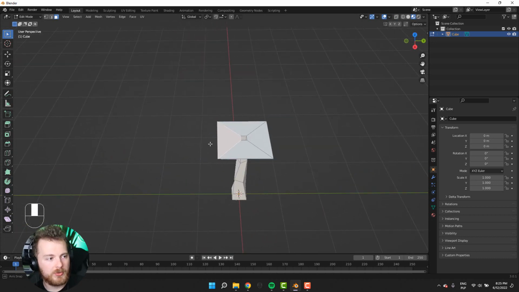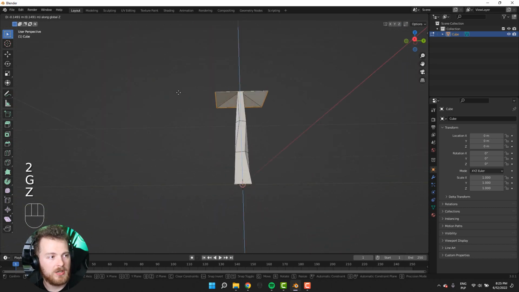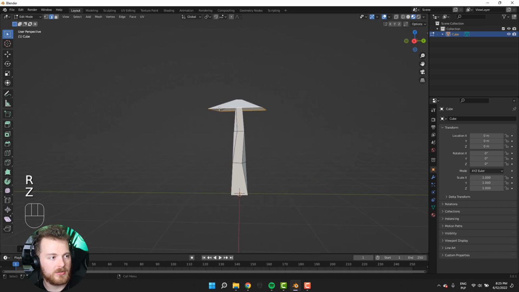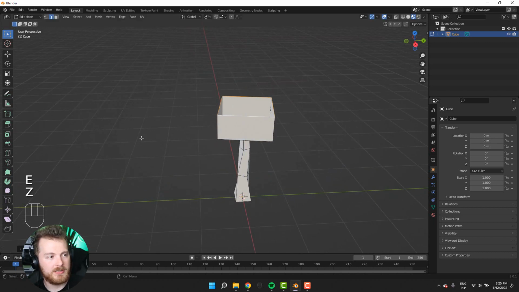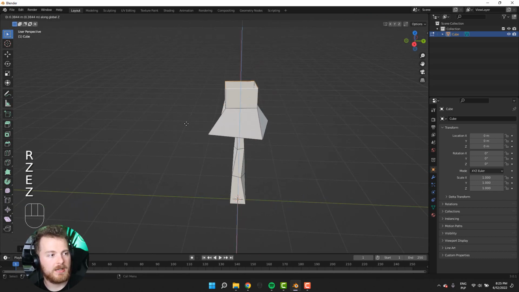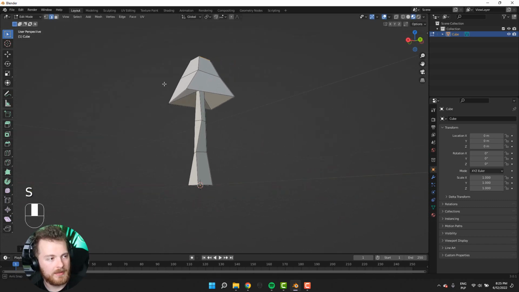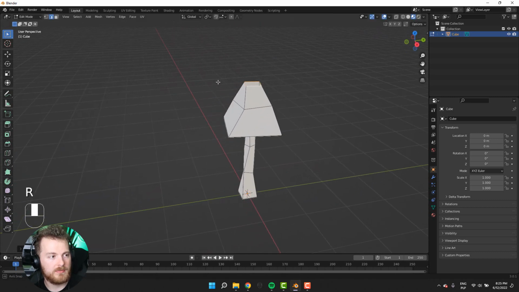So what I'm doing now, I'm going to select this edge loop, move it down a little bit, maybe rotate it slightly. Awesome. Then I'm going to extrude them up, lock it in Z, scale it down, rotate it, again extrude it, scale it, and maybe rotate it the other way around.